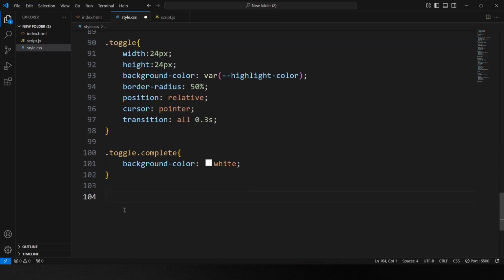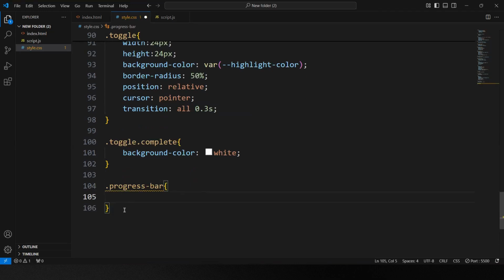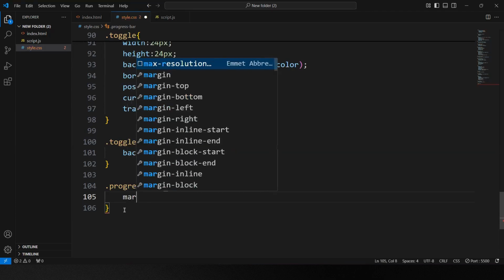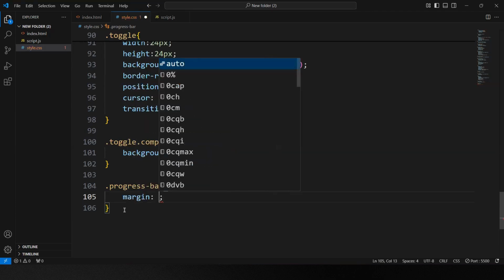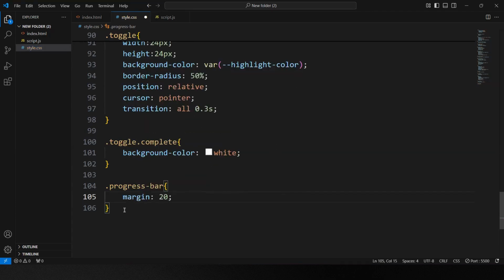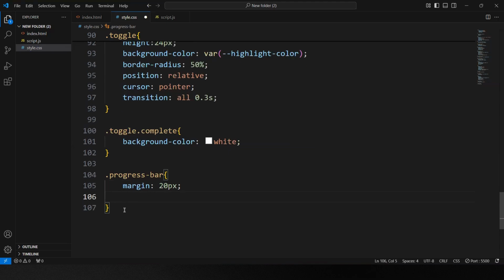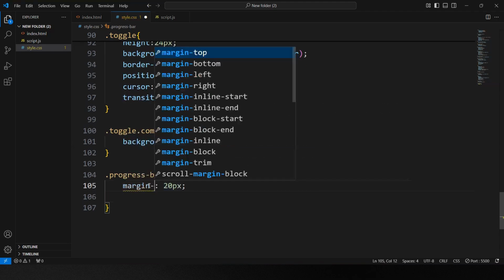So I'm going to use the progress bar class, and I'm going to set a margin top of about 20 px, so there will be a distance between the progress bar and the rest of the elements above it. So it's a margin top.